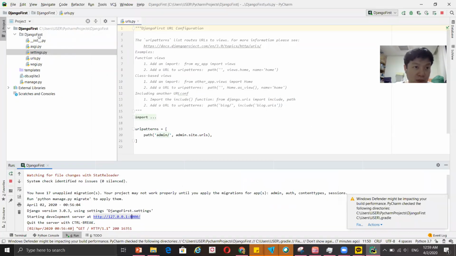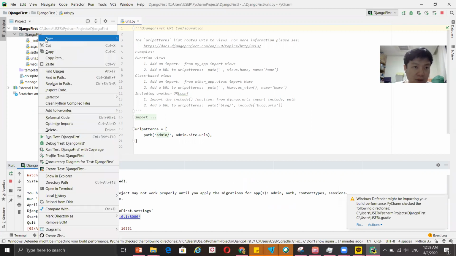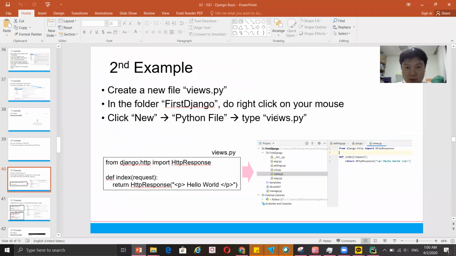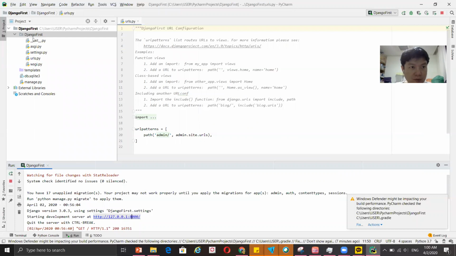You can press the left click on it, and after you have these items, you can go to New, and there are many items: File, New Scratch File, Directory, Python Package, Python File. Because we are going to make a new Python file, which is views.py, we just choose Python File.